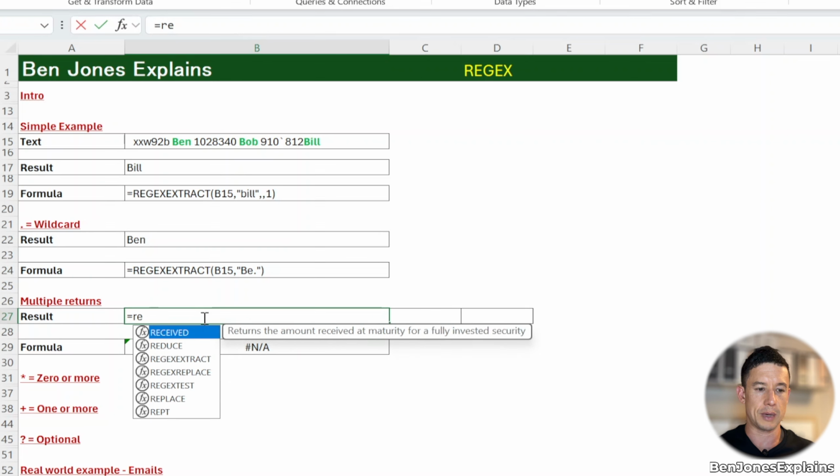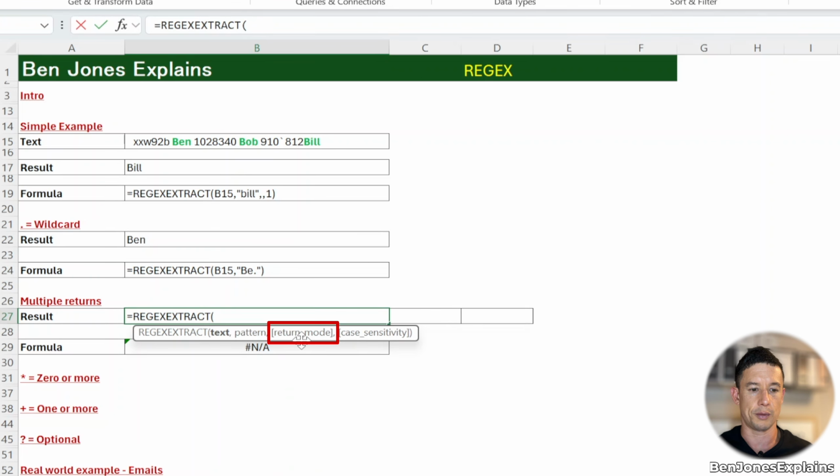If you cast your mind back to the optional arguments within REGEXEXTRACT, we've got return mode that we've not yet looked at. So let's just do a little example where we're going to look within that same text string. Our pattern, we're going to try and find these 3 names, Ben, Bob, and Bill. And we're just going to use the options that we've looked at so far.